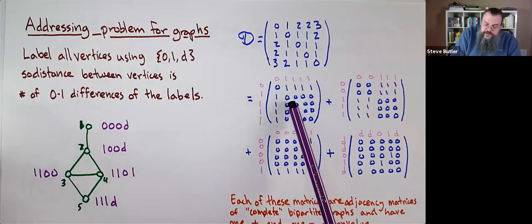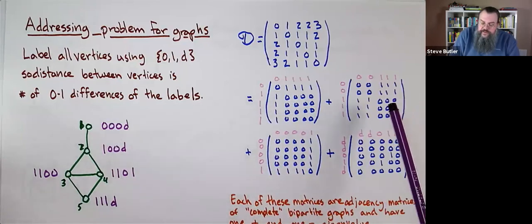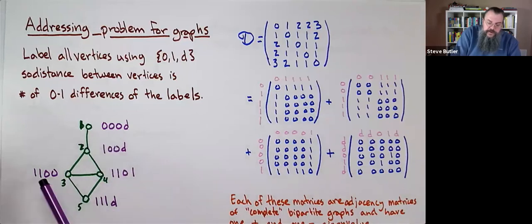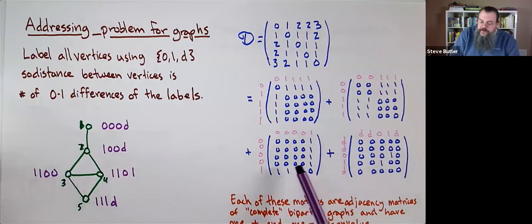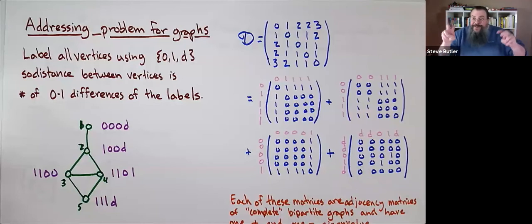So this is the first entry in the labeling, the second entry in the labeling, and again for each one of the vertices, and so forth and so on. You'll notice in the last entry, there's some don't cares. And so, okay, don't cares, you get lots of zeros, but still we say, hey, look, each of these matrices are very nice. They have nice structure. They're adjacency matrices of complete, I'm putting complete in quotes here, bipartite graphs, just because, well, the parts where there are edges, those are complete bipartite graphs.